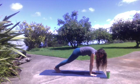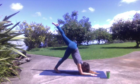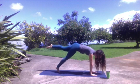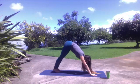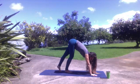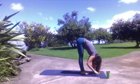Plank pose. Dolphin pose. Same leg. Left toes go high. Shift your weight forward. High plank pose. Downward facing dog. Gaze forward, top of your mat. Travel through. Stay in a forward fold and just shake out your wrist.